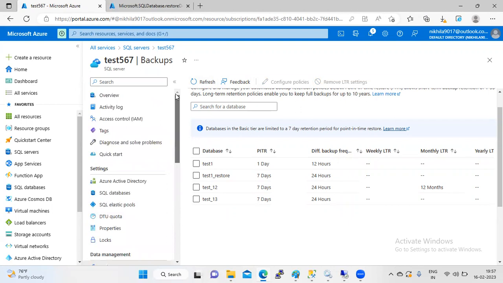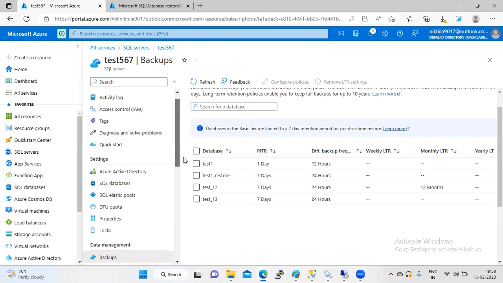So now, coming to the conclusion, we are almost reaching the end of the time. We have seen a couple of options, like how we are going to do the backup and restore from on-premise to Azure, Azure to Azure, and Azure to on-premise. We have also recovered our database, whichever is deleted, and the condition is it should remain at least for 1 hour in Azure. That is the minimum condition.